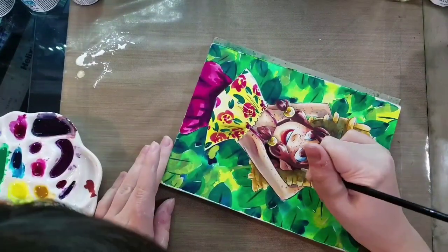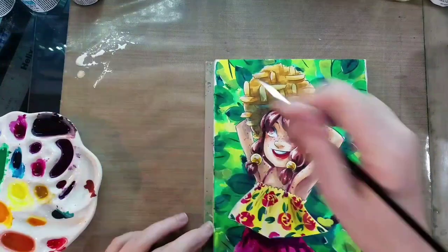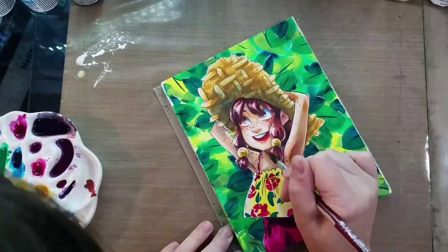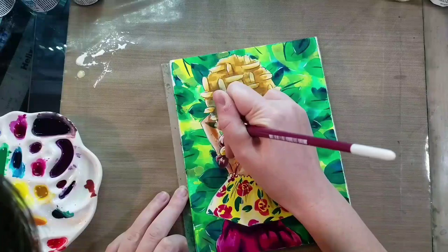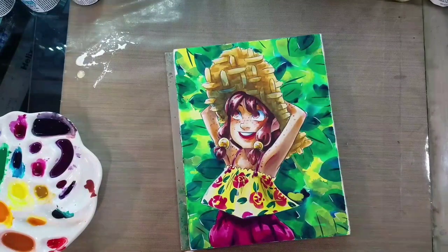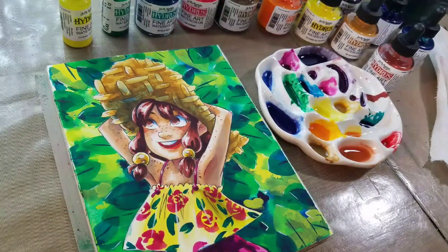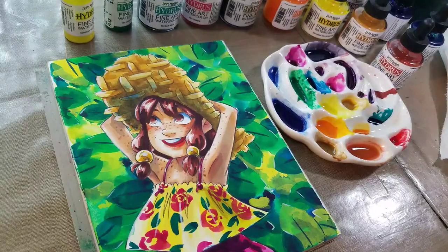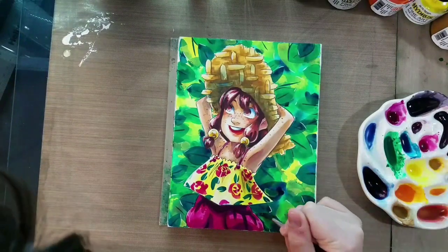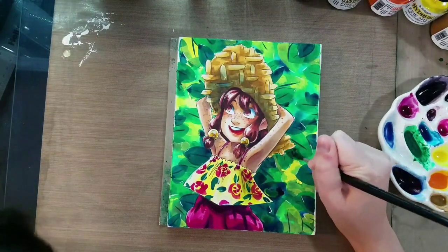So I'm just about finished for that evening. Other than adding some highlights, I'm going to let this dry overnight. That's another thing about watercolors — sometimes the colors settle overnight and it can change how they appear, and it also gives you a chance to come back with fresh eyes. Adding another layer of skin tone glazing; I really struggled with the skin tones, getting them contrasted enough and saturated enough. This is a fresh new morning and those are my color notes. My big focus for this morning is adding more blue on her shaded side and more yellow on her sunlit side.